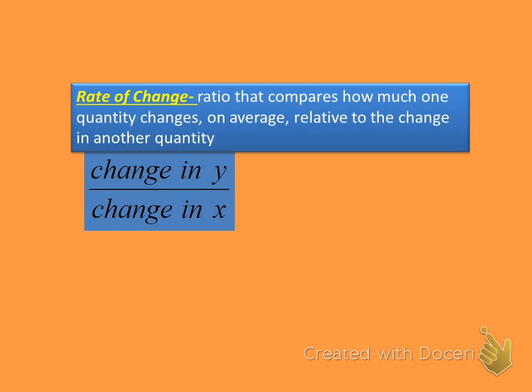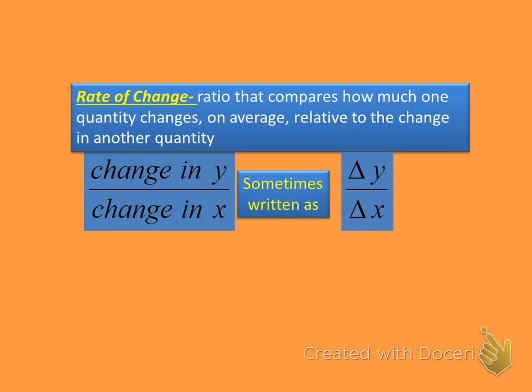The process to do it in, basically you figure out the change in y, whatever that may be, divided by the change in x. So you do the change in y over the change in x. Sometimes on the occasion you'll see that written as delta y over delta x. Just means change in. It's a little fun fact for the day. You won't see it often in here written that way.